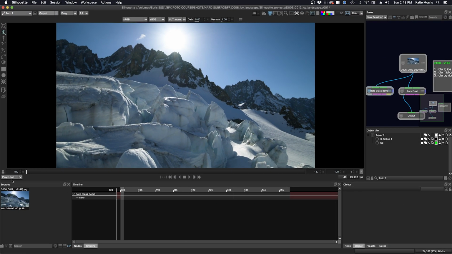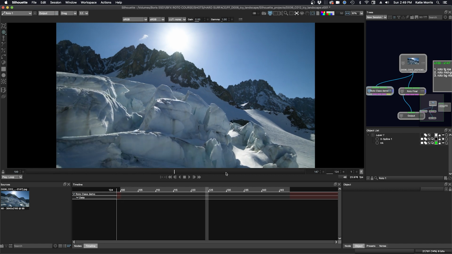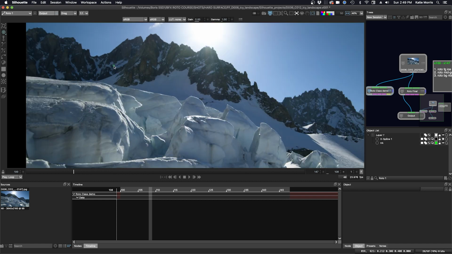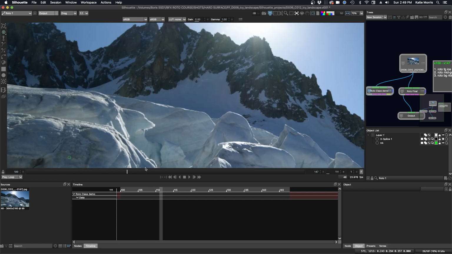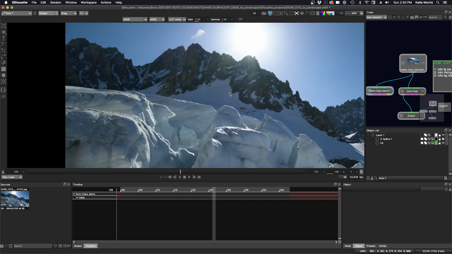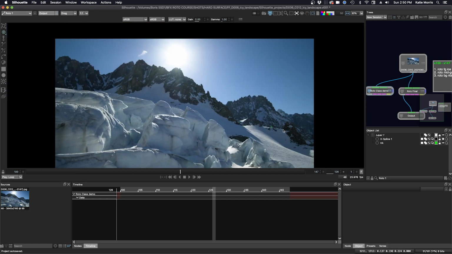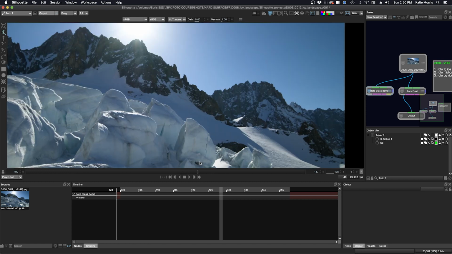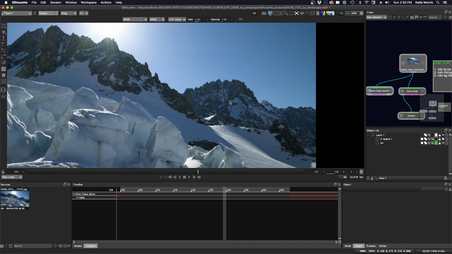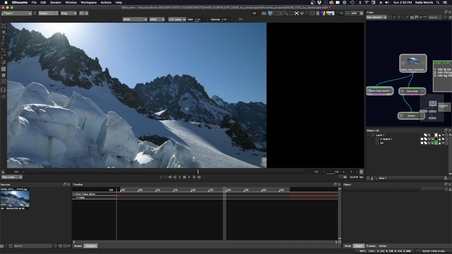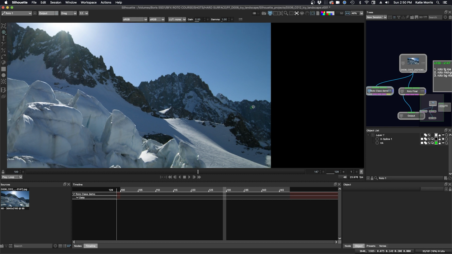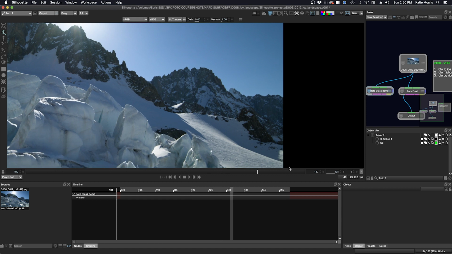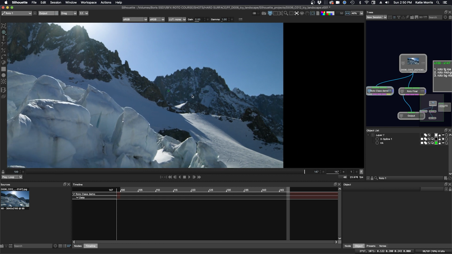When I'm looking at all of these mountain ridges, there are several of them at different depths. We have this one over here, screen left. We have a center one here, which is part of a mid ridge that goes down like that. And it looks like it kind of goes off to the side a little bit up here. We have this one right here. And we have this one on far screen right. So I think I'm going to track and roto this one here.